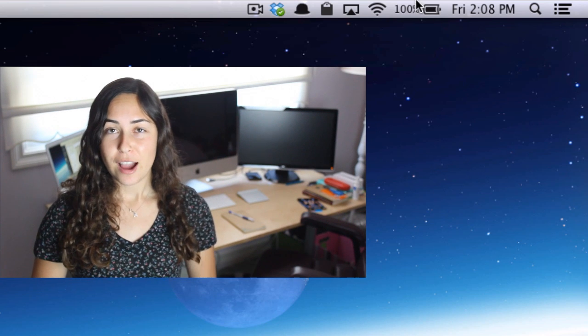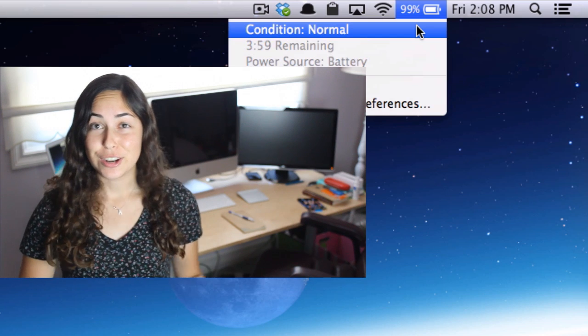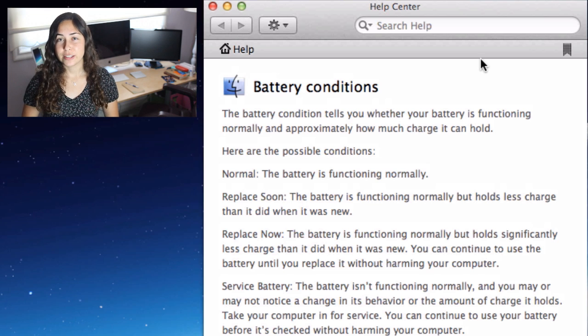While reading the Apple support pages, I learned that you can easily check on the condition of your battery by clicking on the battery icon in the menu bar and holding down the Option key. Hopefully it says condition normal, which is what mine says, but it might say replace soon. This means your battery still works but it's losing its ability to hold a charge, and you should probably take it to the Apple Store, make an appointment at the Genius Bar, and get the battery serviced or replaced. If your Mac is a year old or less, your one-year warranty covers that, and if you want to extend it, I recommend buying AppleCare for the three-year warranty.